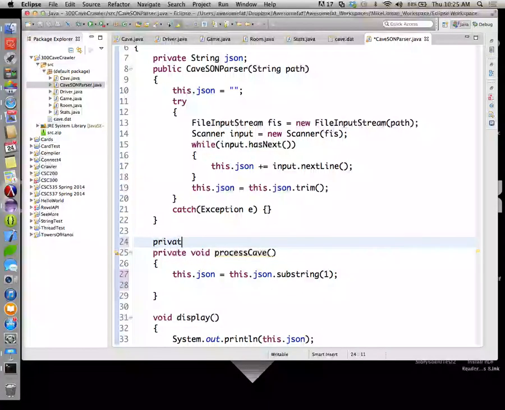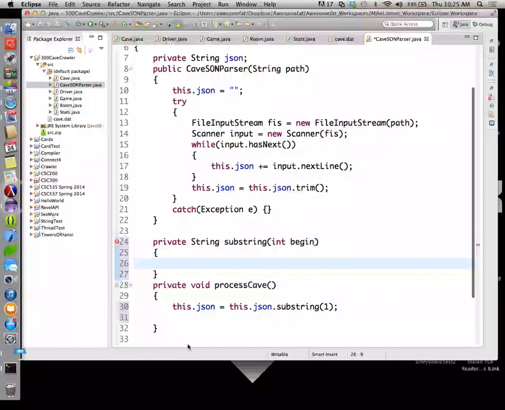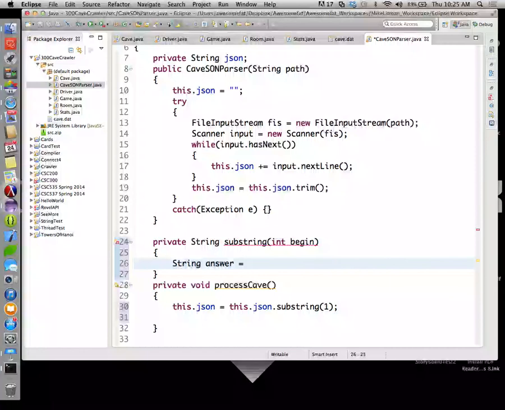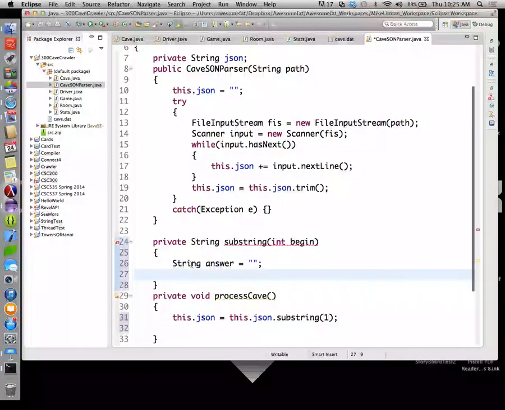Private string substring. So substring is going to take in a beginning, and it wants to cut down JSON from that point on.